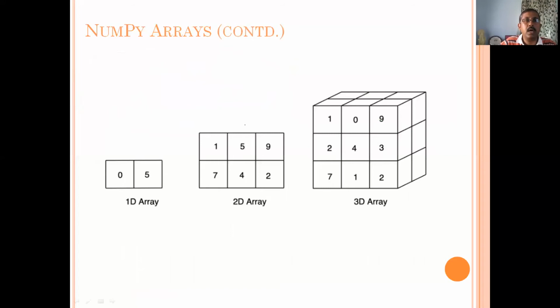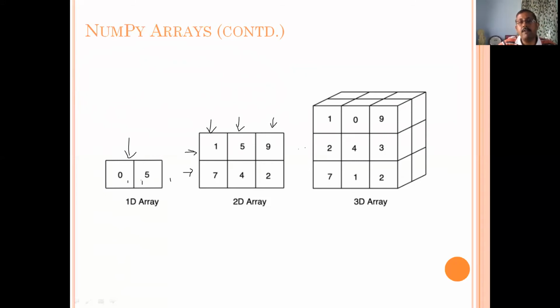There is a very common, no, before that. So there are three types of arrays, or maybe more types of arrays. We can consider like three types. One is a one-dimensional array. Only you have the single dimension, and you have the cells or the array locations one after another. This is a one-dimensional array. The second type is a two-dimensional array. You have rows as well as you have the columns, right? The rows basically indicate the breadth and the columns indicate the length, right? So there are two dimensions, right?